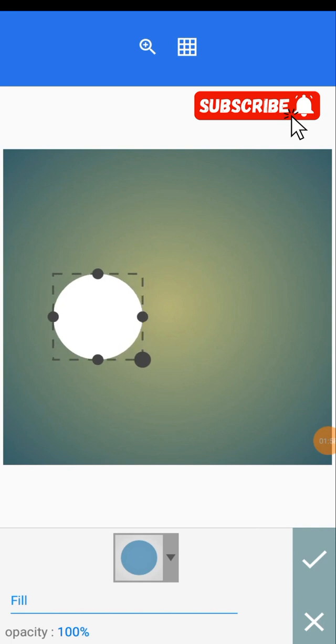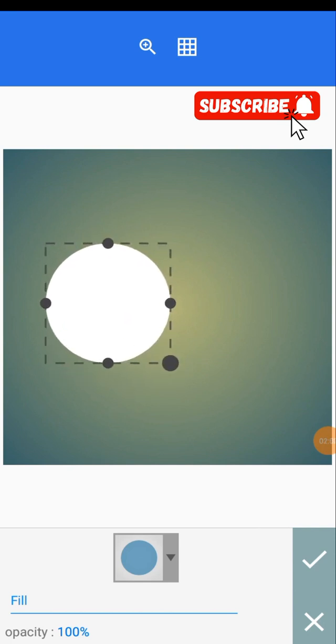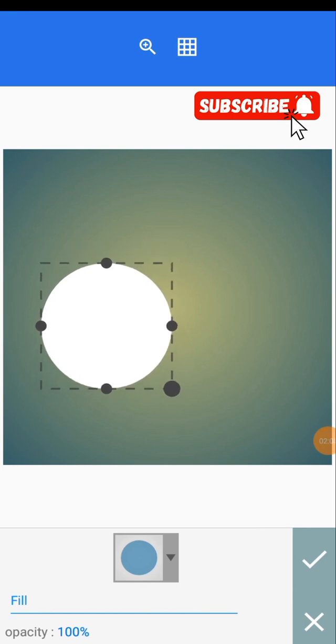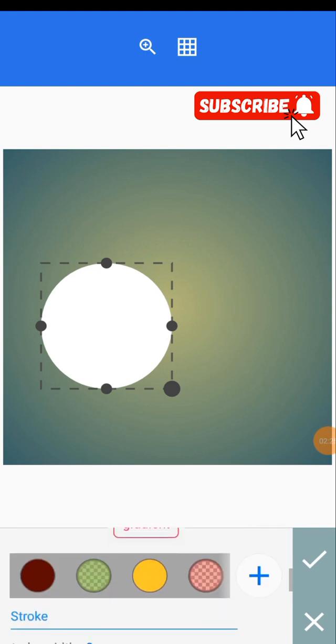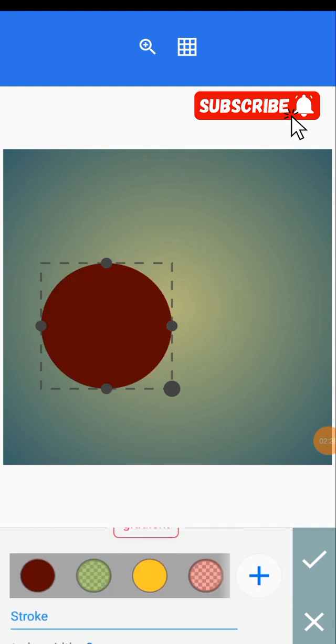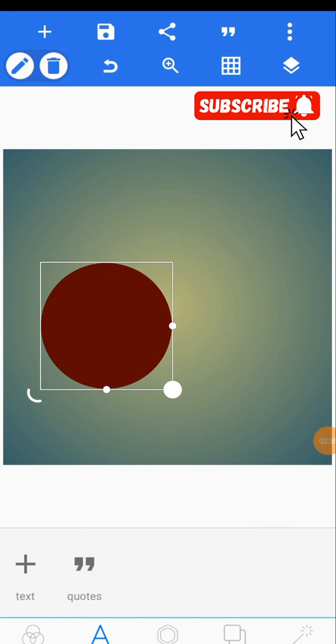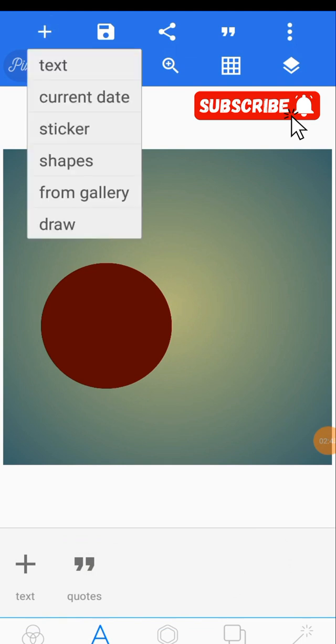I'm bringing it here because there's this particular shape I have in mind when doing this task. I will not say it. Maybe after the task you can think for yourself and tell me what we just made. So, bringing a shape like this, you have to first of all look for a color. Are we going with white? Are we going with black, blue? There are different types of color, so I think I will go with this color for our first shape. Going with the color, I click the good button so that it will remain there. Right, I'm going back to the shape again to get another new shape that will best suit this.